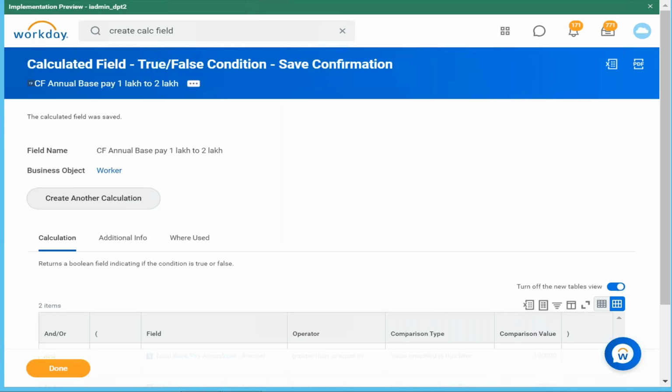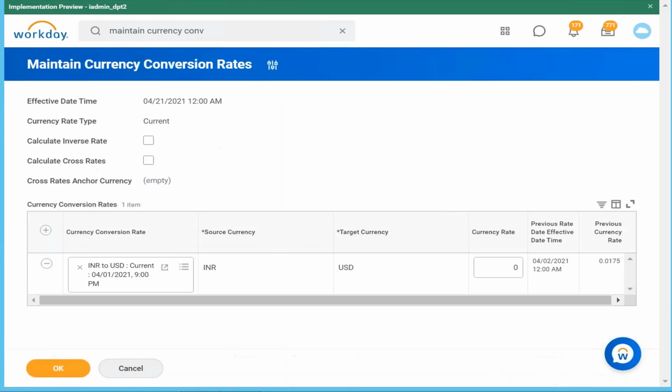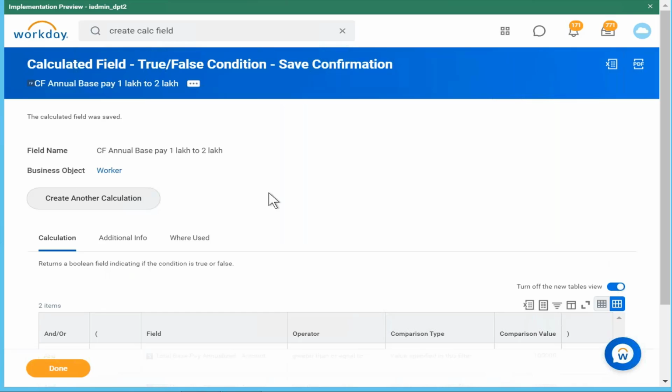We will be using this true and false condition to make our next type of field, which happens to be evaluate expression. The reason I built this is that it is going to apply to each scenario like this. Suppose, how do I tell you? Okay, let me do it that way.